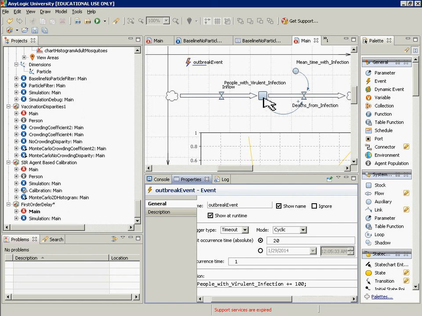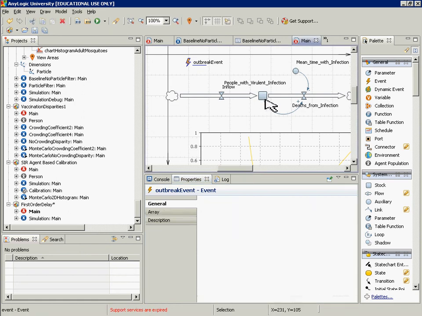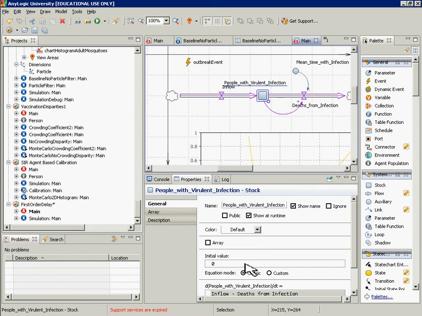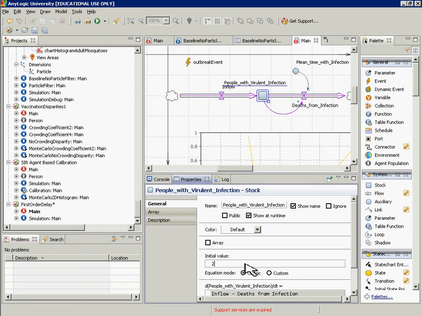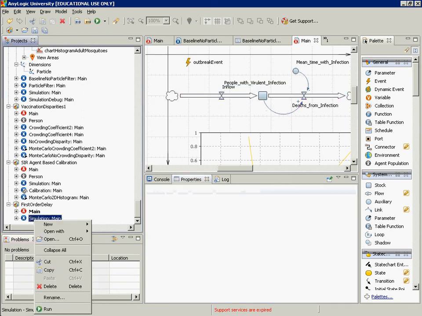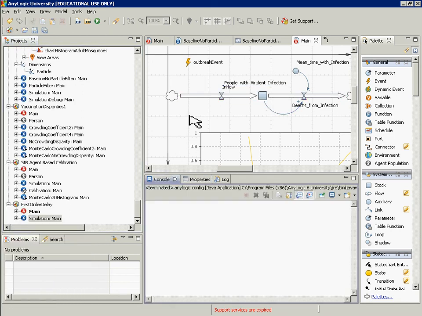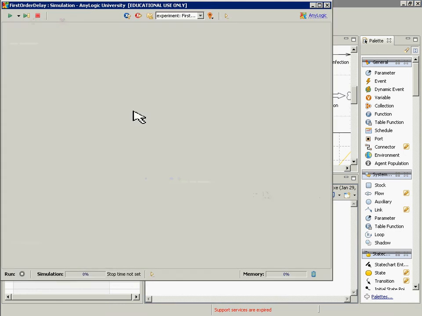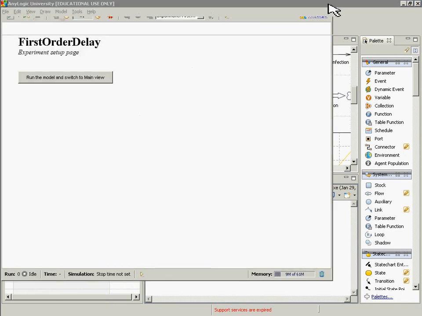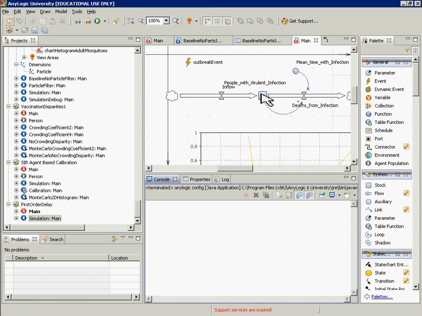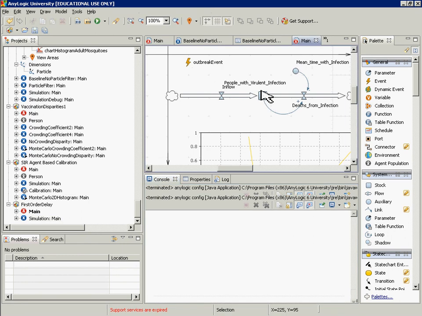What's its equilibrium value? We have a mean time with infection of 10, and we have an inflow of 10. So what's its equilibrium value? Sorry? 100. Remember, I times tau, right? That's not a personal statement. It's I times tau that is the equilibrium value. So it's the rate of the inflow times the time, and that's 10 times 10, so it's 100, right?